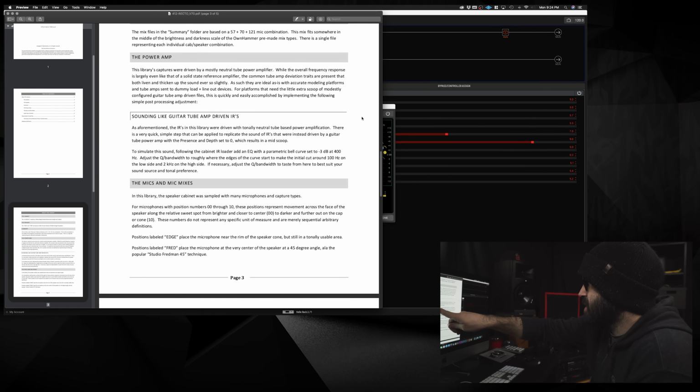It says, to simulate the sound following the cabinet IR, add an EQ with a parametric bell curve set to -3 dB at 400 Hz. Adjust the Q to roughly where the edges of the curve make the initial cut around 100 Hz on the low side and 2K on the high side. So it's saying -3 dB at 400 Hz.